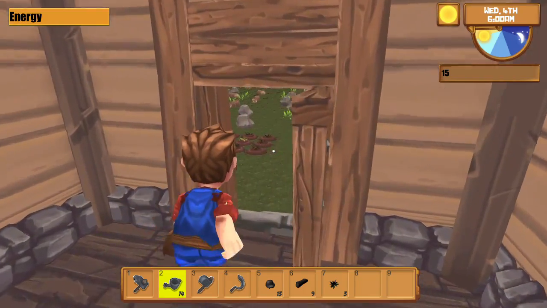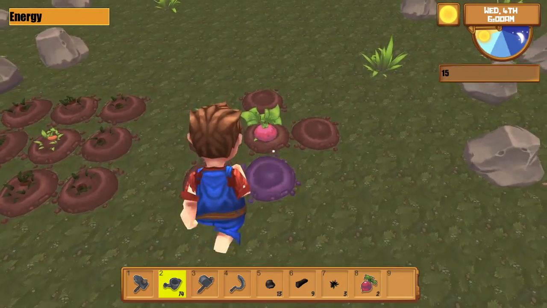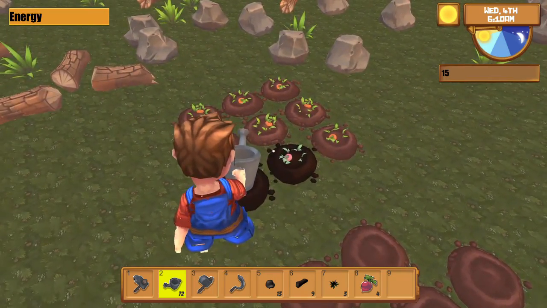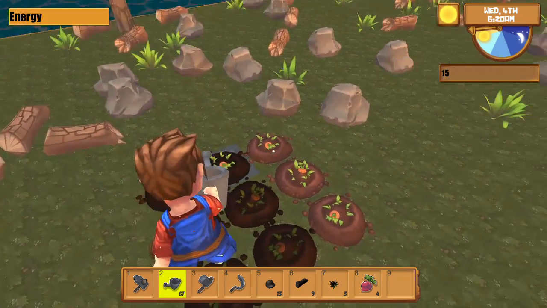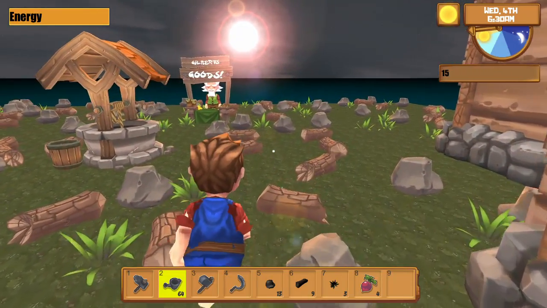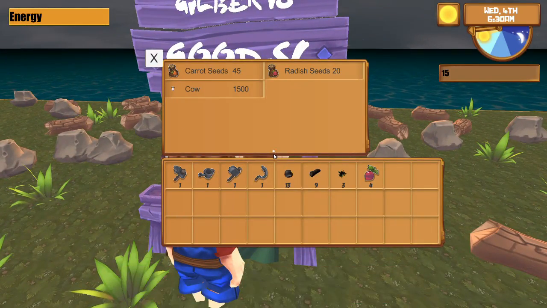Alright, so day 4, what do we have? We have... Aha! Nice. So we have radishes that have grown, we have carrots that are not ready yet, so let's water those again. So radishes are X amount of time. It would be nice to see somewhere in the GUI a listing of the growth times, because I did not know that was a 4-day growth time. So radish seeds 20, and if I click on it, I don't get any more info.